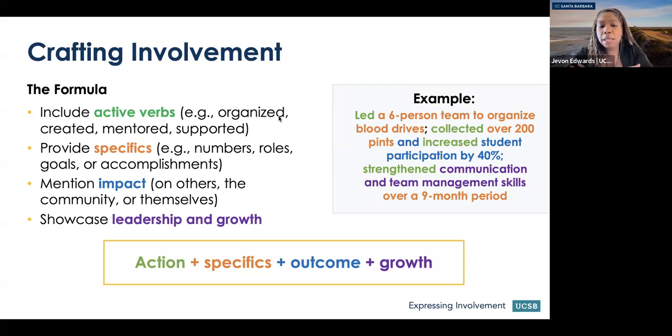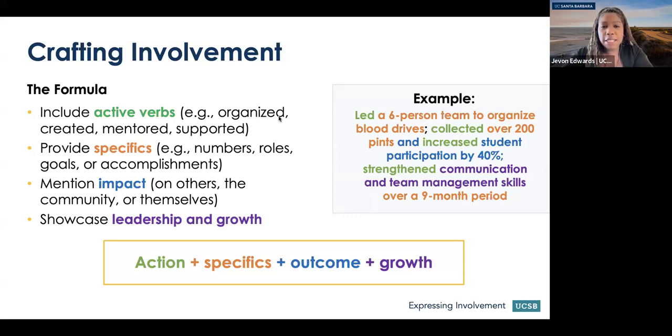And then, thinking about their own skills that they've gained, they strengthened their communication and team management skills over a 9-month period. So you can see where they've added action verbs, they've added specific details, right? We're talking about quantifiers: 6-person, 9 months, 200 pints. They tell me what the outcome was of them doing this particular experience. And then they've now shown how they've grown over time.